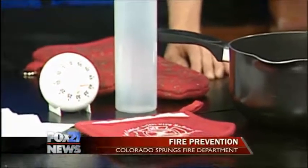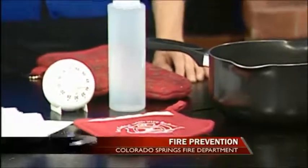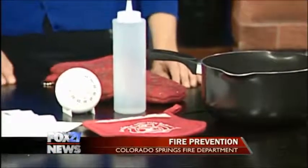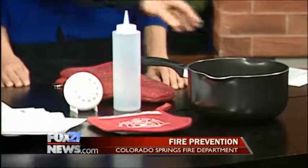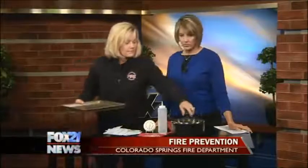Okay. So there are common myths. People say maybe put baking soda or flour, or of course water on a fire, but those are things you never want to put on a grease fire. The easiest thing to do is to just take away the oxygen source, smother it with a lid, or if you have a cookie sheet and you have a big fire, you want to get away from the fire, just slide that over the top of the pan and make sure that that fire's out by taking away the oxygen, turn off the heat on the stove, and walk away.